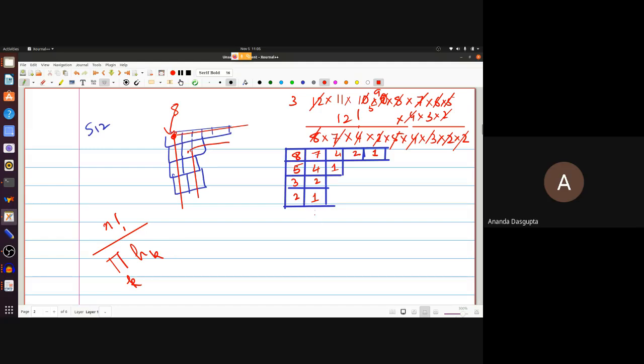The proof I gave you is simply this. I said, in this hook, the probability that the smallest is in this corner is 1/4. For this hook, the smallest is in this corner is half. For this, the probability that the smallest is in this corner is 1/3, and so on. And if you multiply the total number of possible permutations, possible Young tableaus of this particular shape, or this particular Young diagram, by the total probabilities of each of them having the smallest in the corner of each hook, then you will get the number of standard Young tableaus. Can you see why this is a bit iffy, this proof?